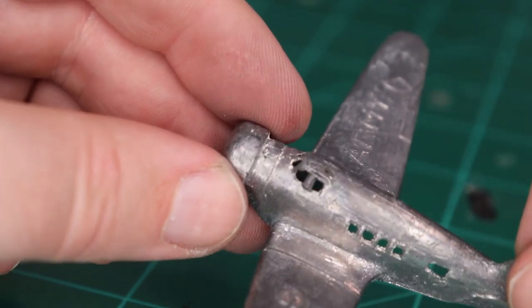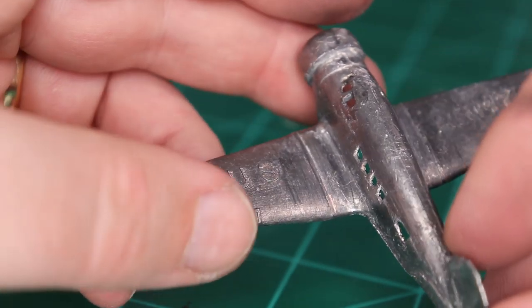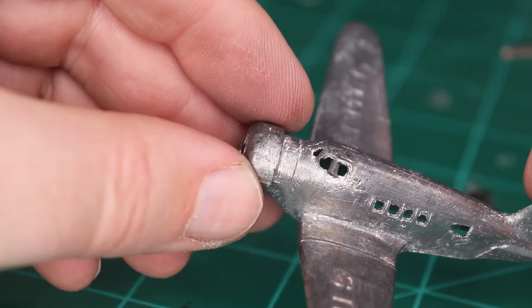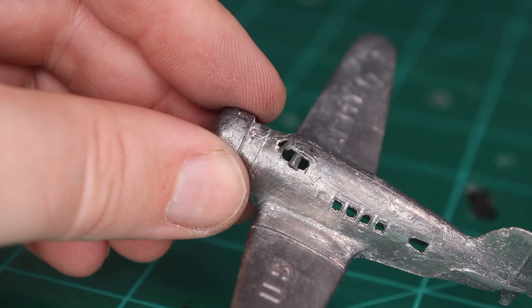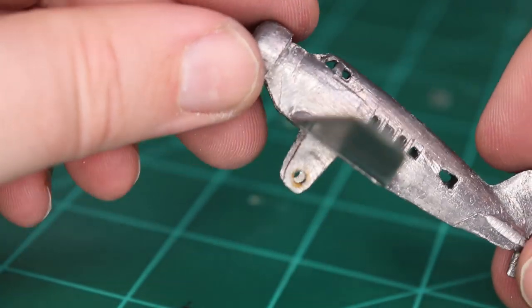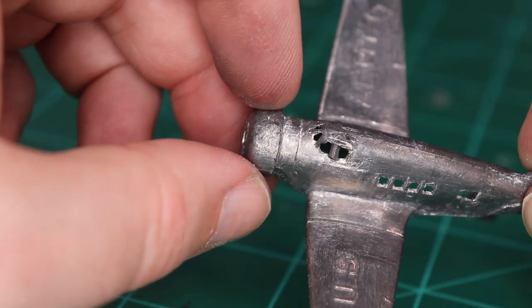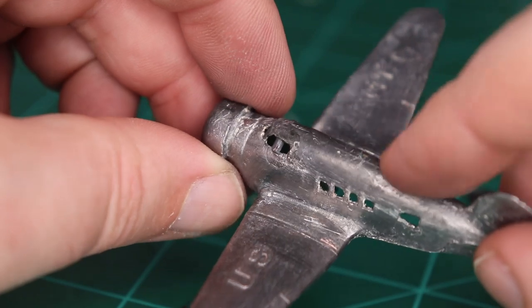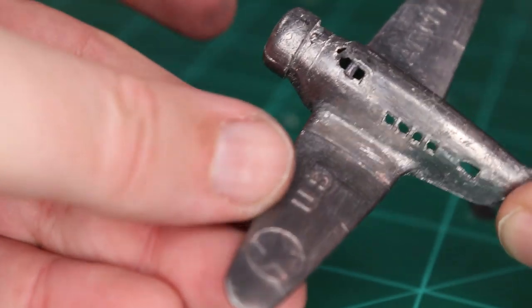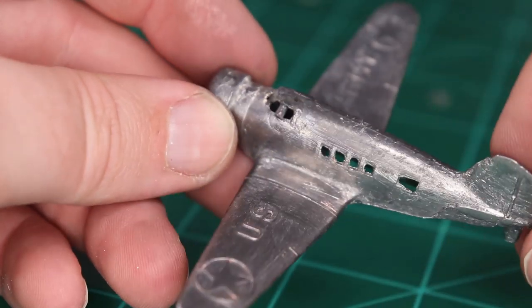So as you can see on this close-up, this is a rough casting. Probably the roughest I've ever worked with. And that is why back then they used such thick paint, because it covered up a lot of these imperfections. Also, because it's so soft, there's so much lead in here, it's caused a lot of dings. I've gone over this with sandpaper to try and get as many dings as I can out of it. Surprisingly, it's as good a shape as it is.